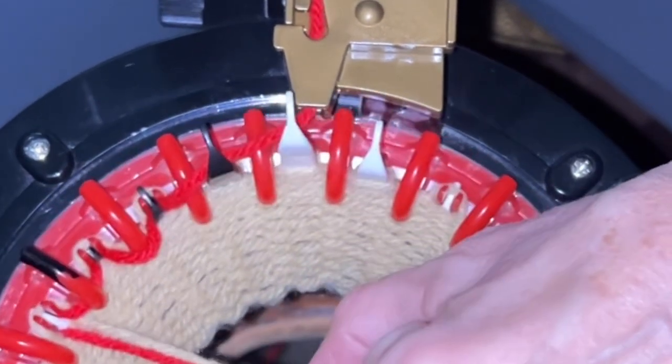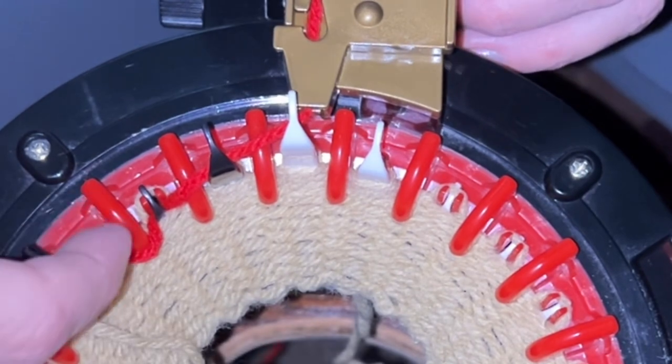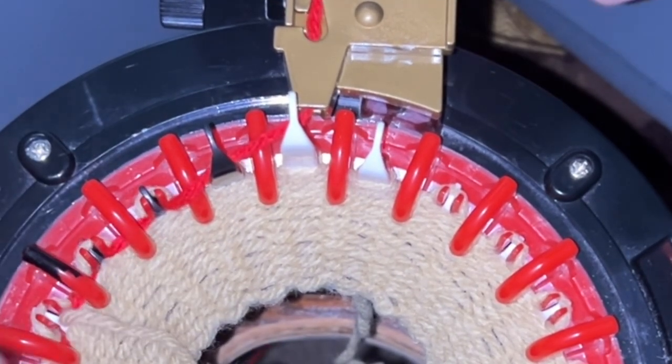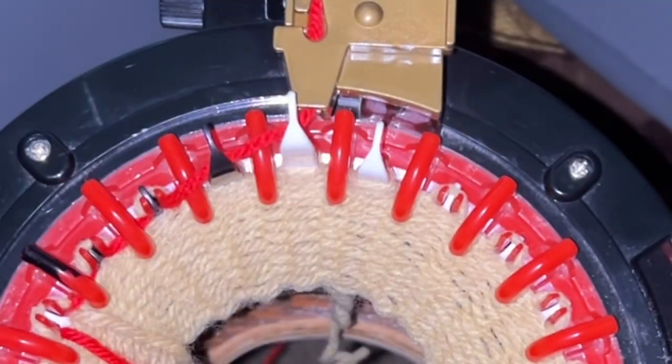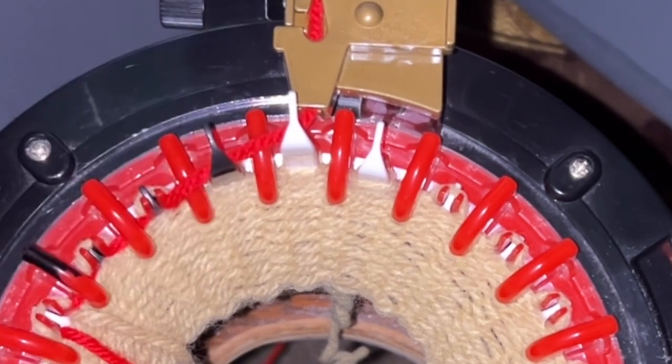We took it to the other side of that white needle. We're going to knit 3 or 4 needles. Then we're going to take both ends of our working yarn and even up our tension here. So pop that down under the divider and then give this a little snug pull. Drop both those ends into the middle, and we will fix our jogless join once we get this off the machine.